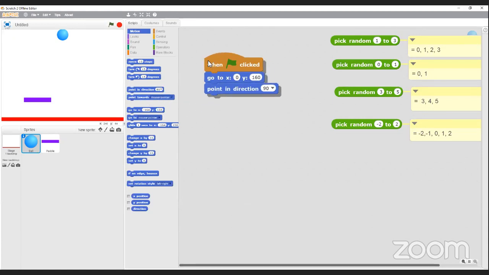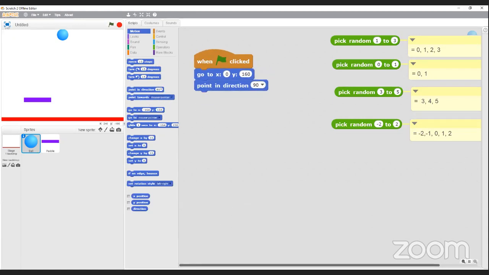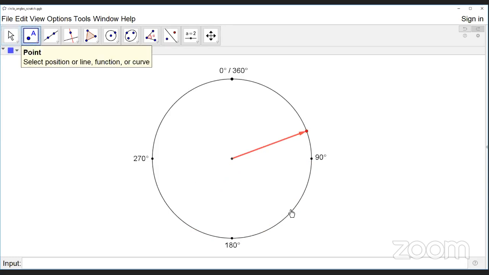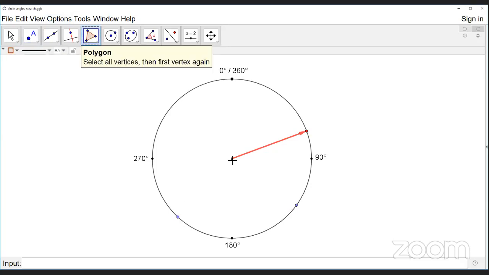I'm going to say point in direction and we're going to say we want a number between, if we're going to go down, so let me show this to you quickly just to make sure that you guys get it. Okay, so at the moment, if the ball's pointing down, it's going to go straight down. But maybe I want it to go from here. So let's say 135 degrees, more or less, which is over here. I want it to go from here or here. So I'm going to put in some things in here so that you can see. So maybe from here to here. So let me just draw that for you quickly.